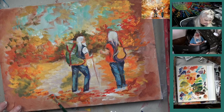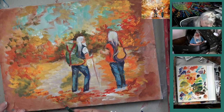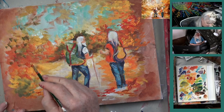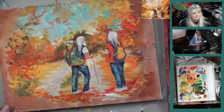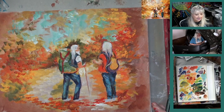Now, see, these little strokes are kind of what make it. All the little leaves here are just layered on top of each other. They just fall onto the ground, and they're flat. If one was falling, it would go vertical. If they're still attached to the tree, then they're still doing this. See, it's coming together, isn't it? It's getting kind of cute here, right?